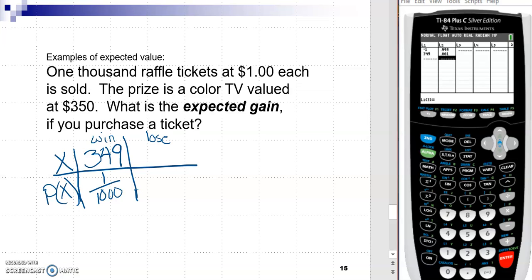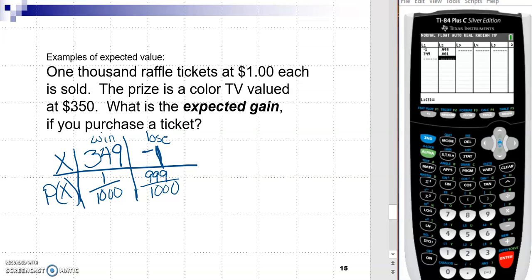Now, suppose you buy a raffle ticket and you don't win the TV. How much did you lose? Well, the cost of the ticket was $1, so you're losing $1. And to indicate that, we're going to use a -1. And what's the probability you lose? Well, if the chances you win is only 1 out of 1,000, then losing is the complement to that, which is 999 out of 1,000. So you have to kind of visualize those 1,000 tickets sitting in the pot, one winner. So this is our probability distribution.